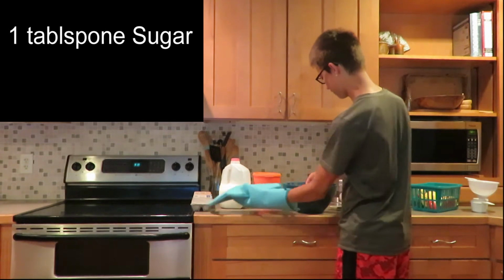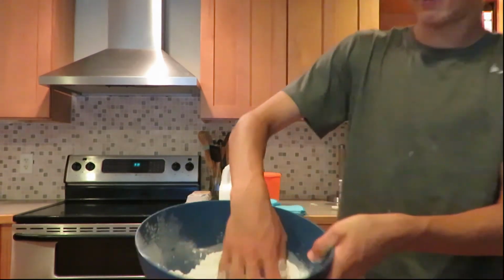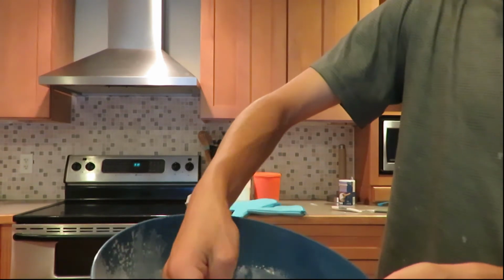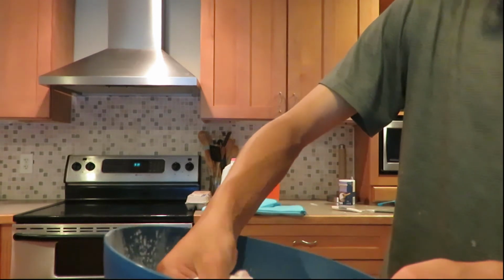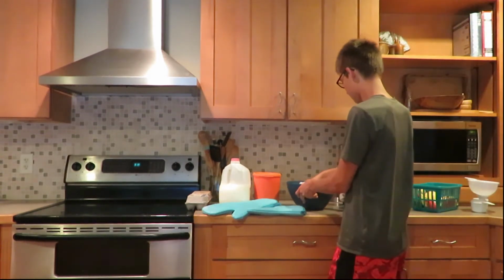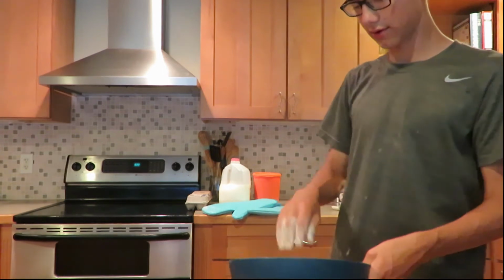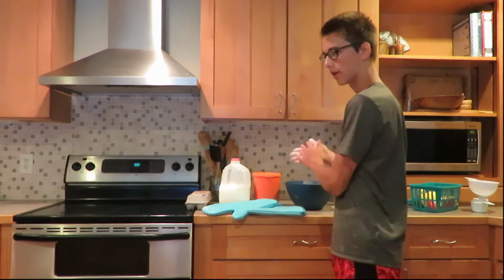Is when you use your hand. So we're gonna hand mix it. Ooh, that's a chunk of butter. Hand mix it all together, like so. Make sure there aren't big chunks of butter in there. Like right here. This is just a huge chunk of butter. Just get rid of those. Like that, and then pour in your milk and egg, I think.